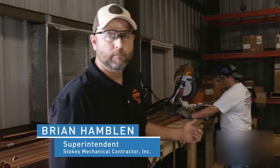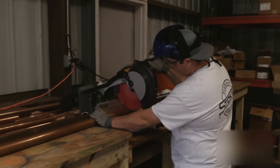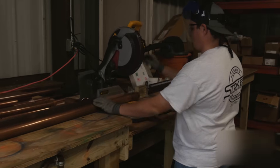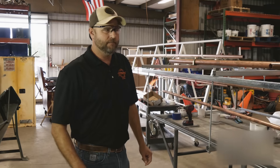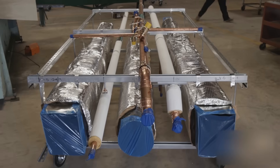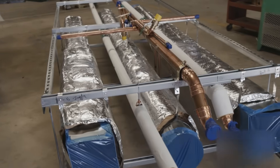To give you a quick walkthrough of the production of these racks for this particular project: we use chop saws for cutting all of our copper. Each piece is pre-measured and marked off the spool drawings that we developed in conjunction with ENG. We have cut sheets and spool sheets where they take their measurements, make their cuts, and then move to the next stage where they assemble the water pipe. Each job is different, and we had to do clash detection and a BIM model with ENG. We came up with this Unistrut rack system that we could fabricate in the shop — strong enough to hold all the systems in place, be transported, and then installed.